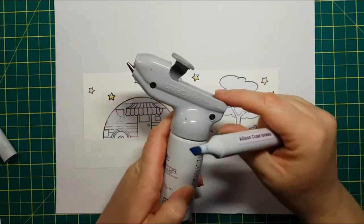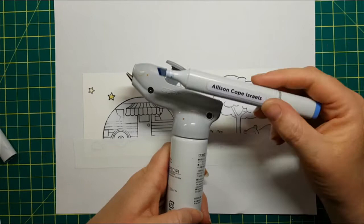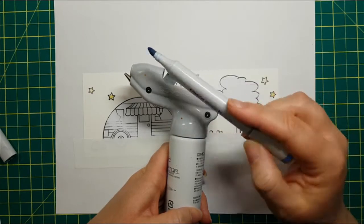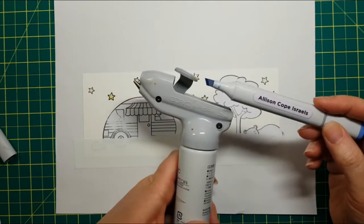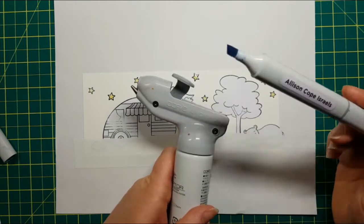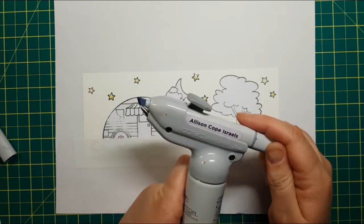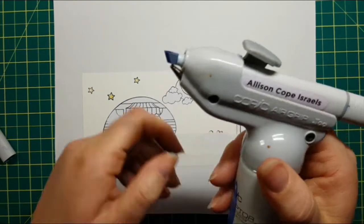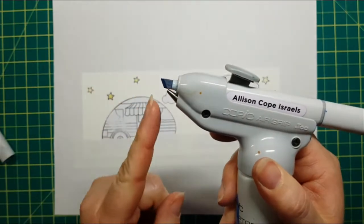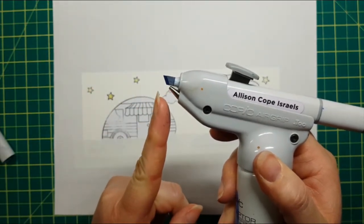So this is the air grip for the Copic airbrush system. This works with sketch markers, and all you do to load it in is take your marker with the large nib end, and you're going to literally push it in until it clicks, and you just want to match that angle, this angle, with the nib angle, and you know you've got it right.